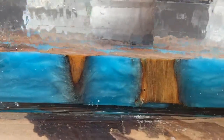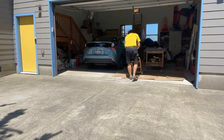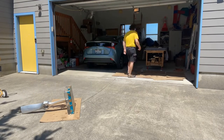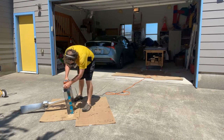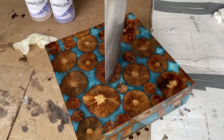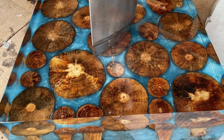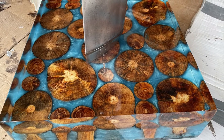I mixed in phosphorus in the blue epoxy so that it glows in the dark. Now it's time to do some finishing. After sanding all around and then re-coating with tabletop epoxy, there you can see the final result — I think it's very pretty. There were a couple of bubbles suspended in the clear pour, which I actually thought was kind of pretty. I liked it.